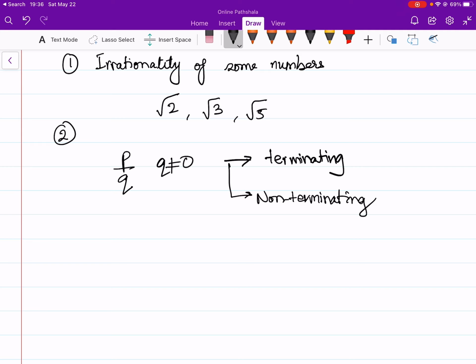And the fundamental approach we are going to look at is the prime factorization of the denominator q. The fundamental idea to remember is that the prime factorization of this denominator q is what will reveal the nature of the decimal expansion of the whole division of p by q. So that's it, in summary, what we are going to learn in this chapter.